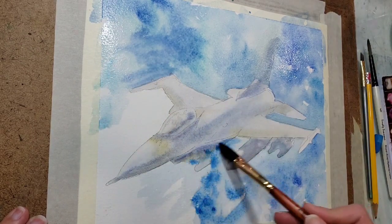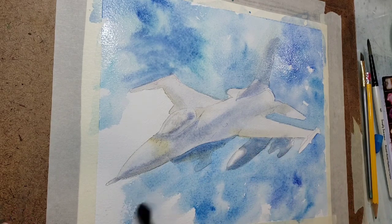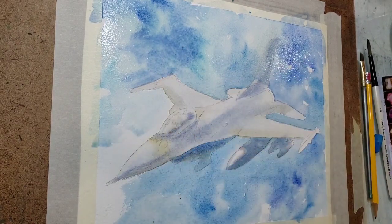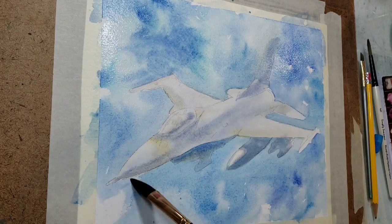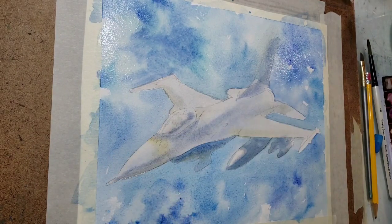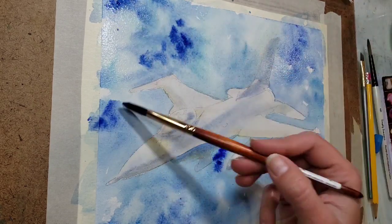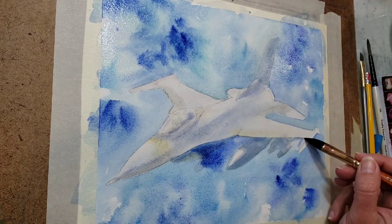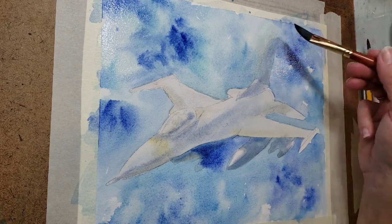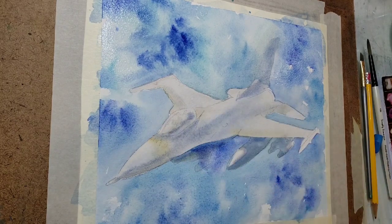It's very tempting to go in with a brush and kind of over-brush the area, but don't do it — keep it more varied. You'll notice I just painted over sections of the plane with the blue of the sky; those sections are going to be darker anyway so it doesn't really matter. I'm going in and adding a little bit more rich darks into certain places, especially looking for areas of the plane that are light that I want to pop out, and adding darks right next to those places so they will stand out from the sky.